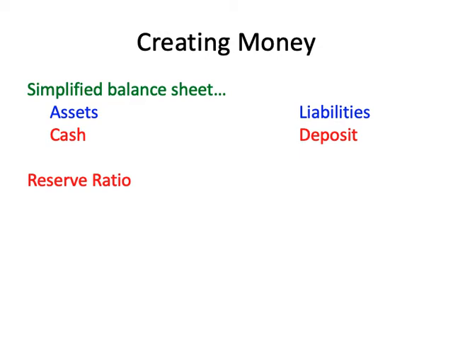And so here's the scenario. You put $10,000 into the bank. Can the bank just use that money on something else, buy something else, invest in something else, or loan it out to someone else? No, right? Because what if you want that money? So there's something called the reserve ratio that exists for all these banks.